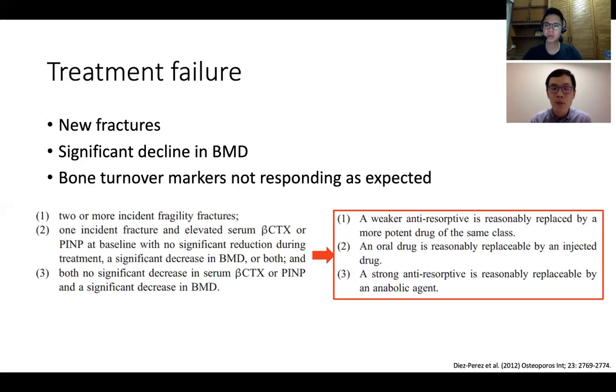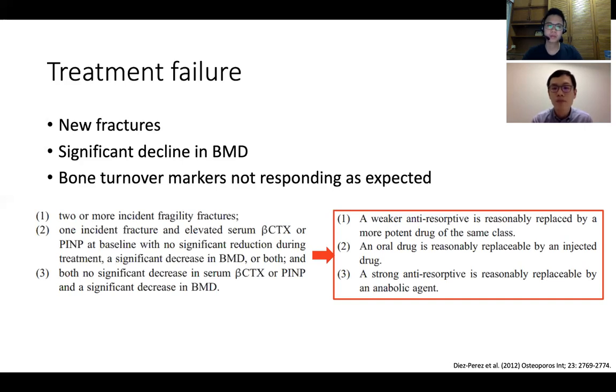But the main pro of zoledronic acid is even if you don't give the drug, the effect is sort of sustained over a longer period of time. Whereas denosumab, you sort of have to keep dosing it every 6 months. So if you're on IV zoledronic and then you meet treatment failure, can you switch to denosumab if the patient is compliant? Yes, you can do that.